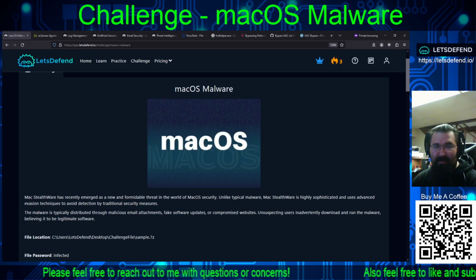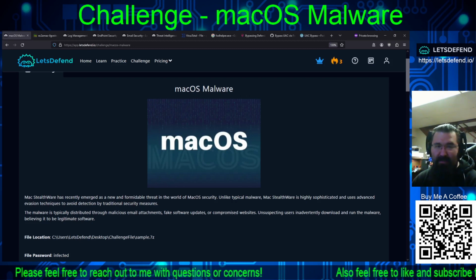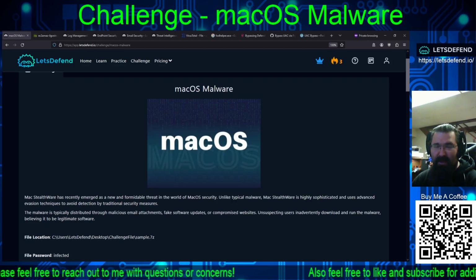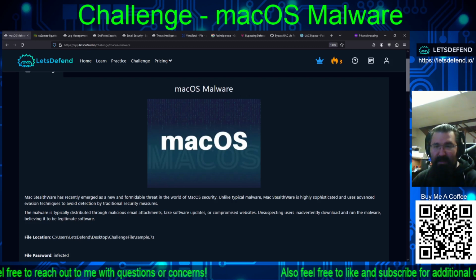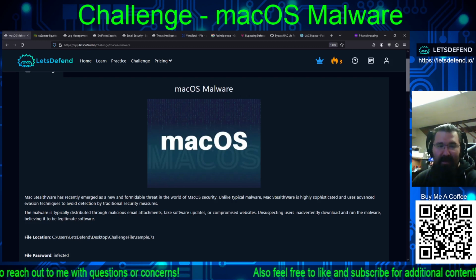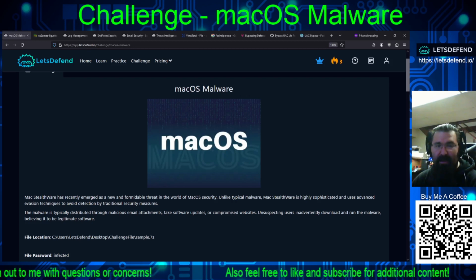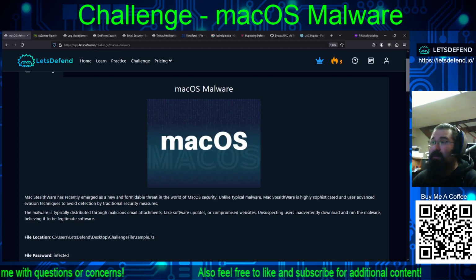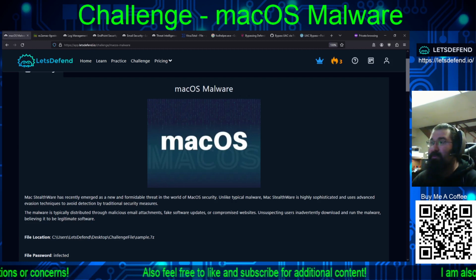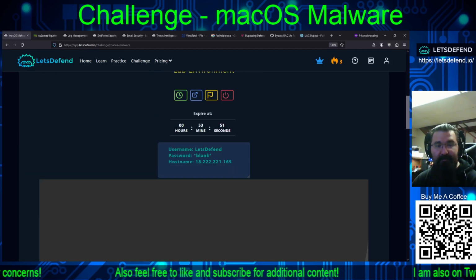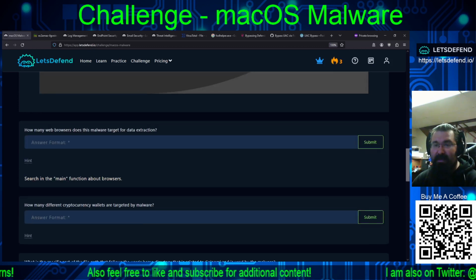The malware is typically distributed through malicious email attachments, fake software updates, or compromised websites. Unsuspecting users inadvertently download and run the malware, believing it to be legitimate software. And so we are given a Windows VM with, on the desktop, a tools folder and a challenge file. I've already got that spun up and connected.